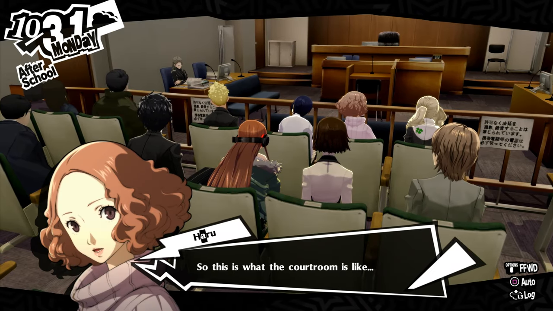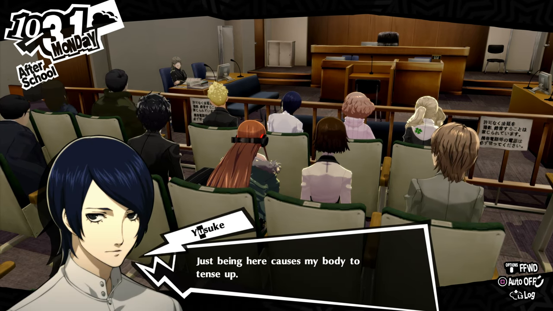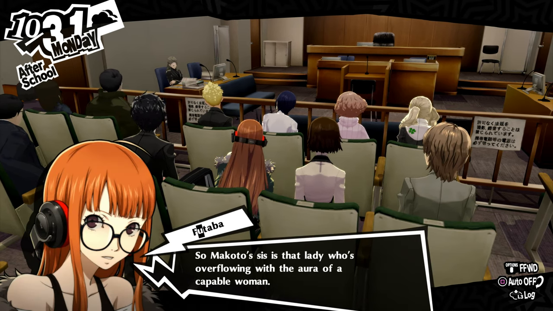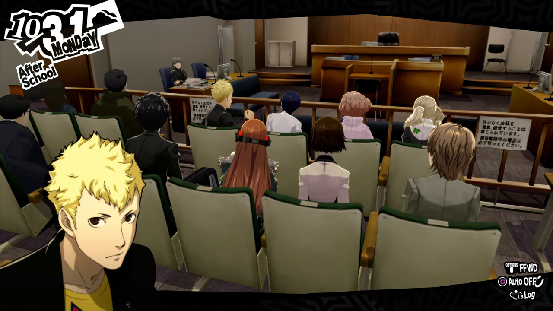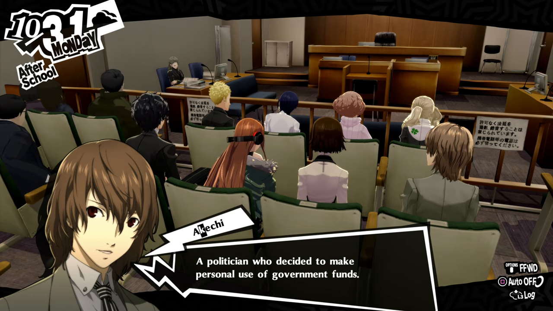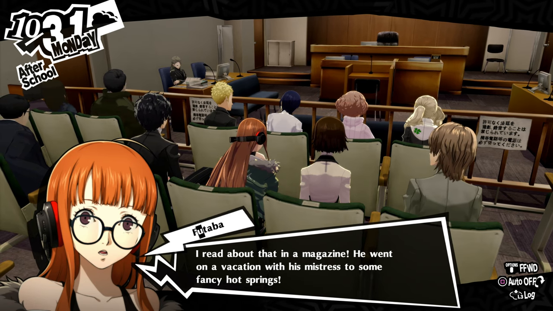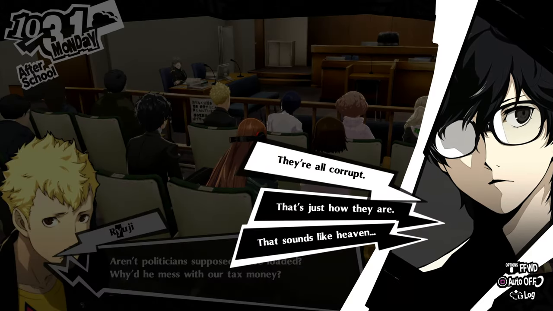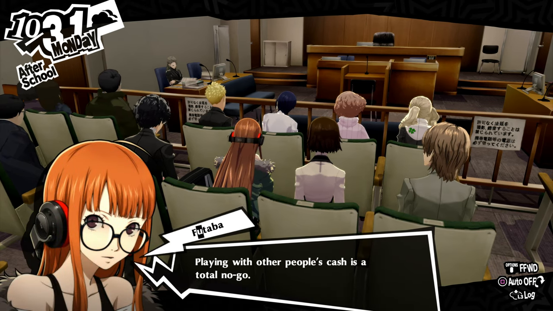We all are. So this is what the courtroom is like. Just being here causes my body to tense up. I'm shocked that Nijima-san could think of somewhere this solemn as a casino. So Makoto's sis is that lady who's overflowing with the aura of a capable woman. That's her. By the way, what's this trial about? A politician who decided to make personal use of government funds? I read about that in a magazine! He went on a vacation with his mistress to some fancy hot springs. Aren't politicians supposed to be loaded? Why'd he mess with our tax money? Right? They're all corrupt. Messing with other people's cash is a total no-go.